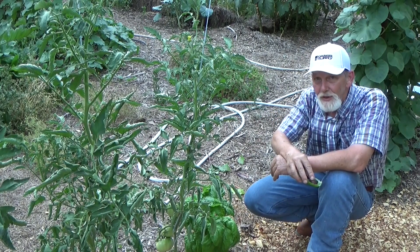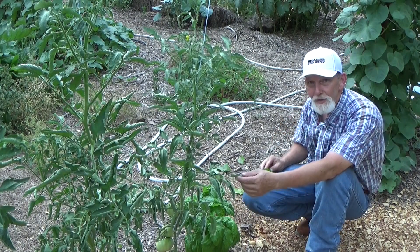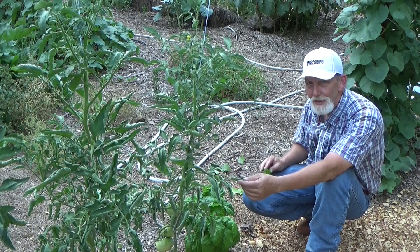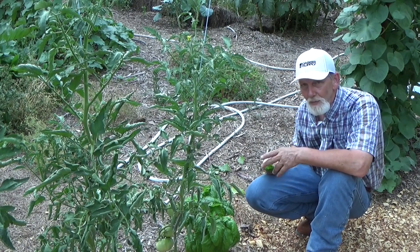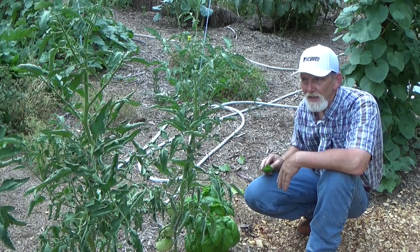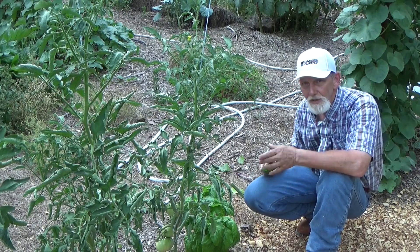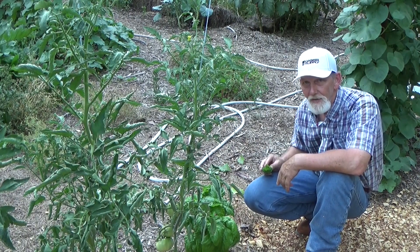Don't get me wrong — in a survival situation you do need to be proactive. Some of the tips I've shown you here will help you. Our tomatoes are even helping us out: the curly leaf — that's not a disease, they're just saving water. When it gets dark they'll go ahead and flatten back out. And remember how we planted these — we pruned them up quite a bit and planted them deep, so those roots are good and deep, and they've been mulched around. I think they're going to be just fine. The tips and tricks I've shown you will help you save water, moderate the temperature of the soil, which will keep the roots alive, which will keep your plants happy. You can do this too.